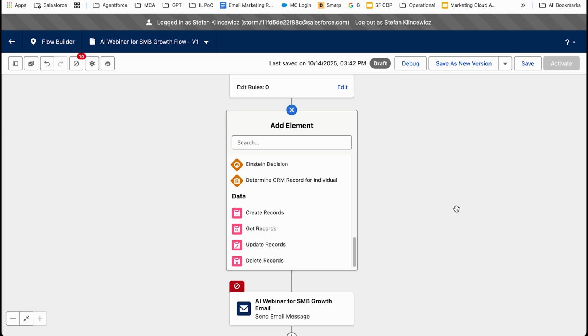Ultimately, the Agentforce marketing platform looks to bring both sales and marketing to be tightly aligned with each other. Because the Agentforce marketing platform is built on the same platform as the CRM, so Sales Cloud, we are able to create, get, update and delete records such as your leads, your contacts, opportunities, accounts. So again, any objects upstream from within the CRM is now available natively to the marketeer.